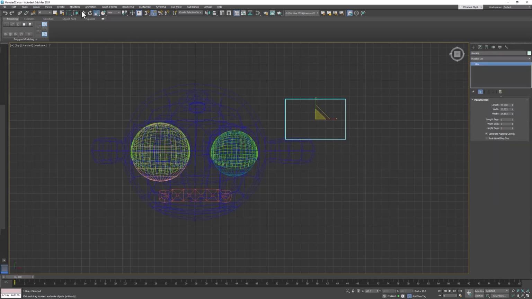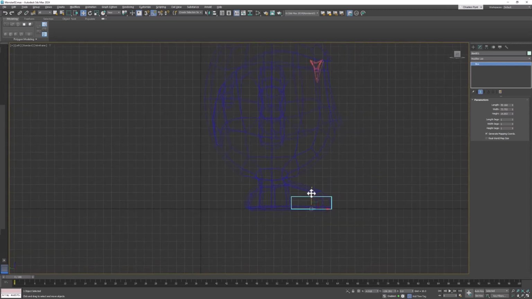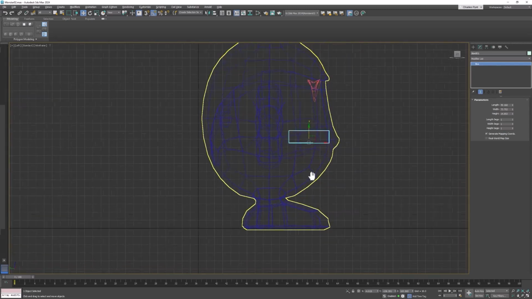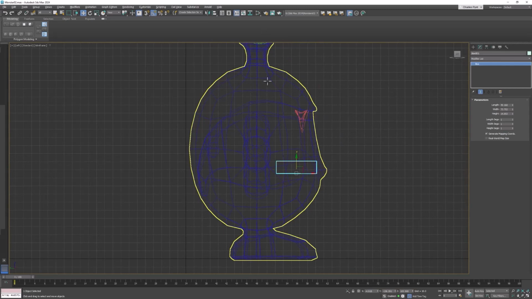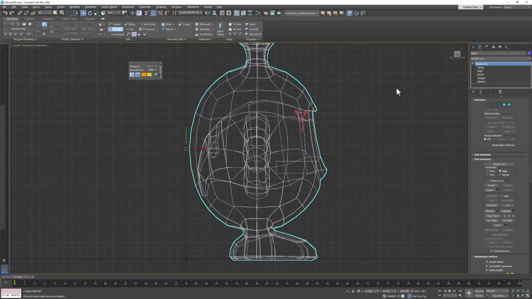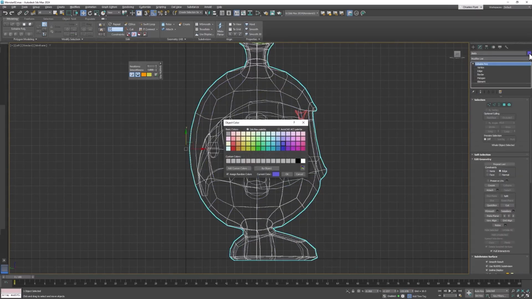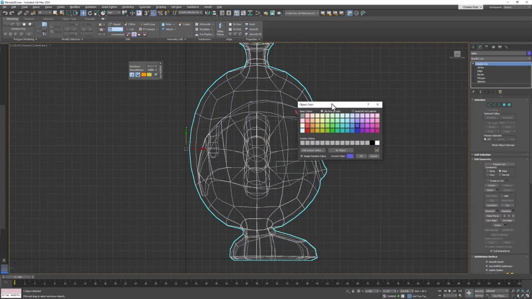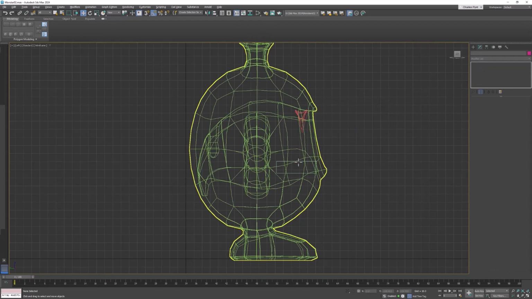And then switch to the modify tab and move the box inside where the mouth should be, sort of right in front of the teeth here. Then I'm going to switch to the left view and move it up. Now I'm having trouble seeing my monster because of the color of the wireframe, so I'm going to select him and change the default color to something I can see a little better, like so.